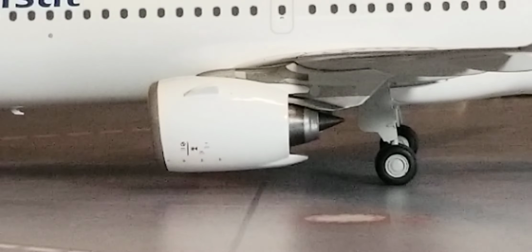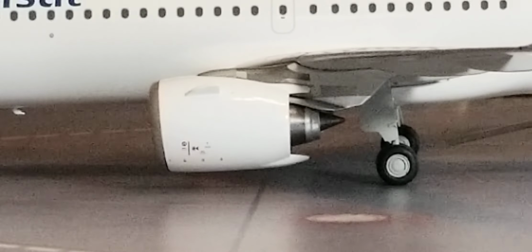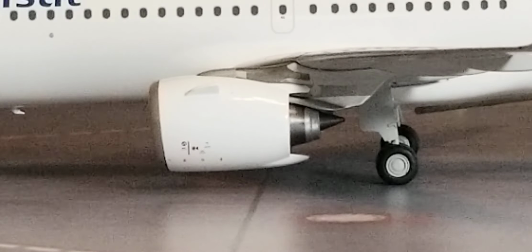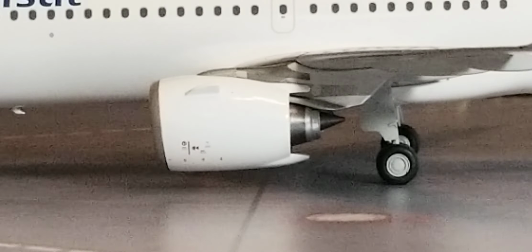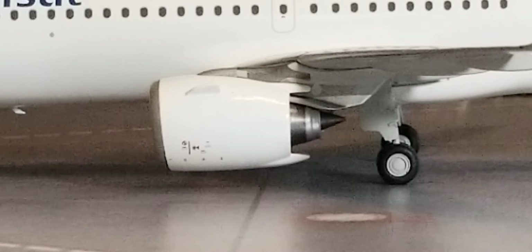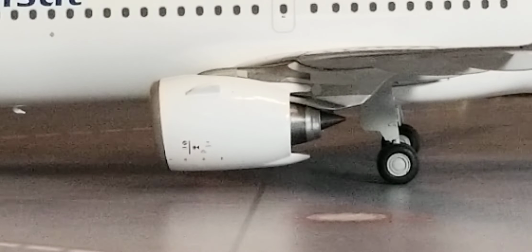All right, we're at the center of the aircraft, and right behind these engines are the actual landing gears here. You see the landing gear doors there, but more important, these nice-looking engines here. And these are the Pratt & Whitney PW1133G turbofan-type engines that are actually used on this particular Air Transat next-generation Airbus A321neo new engine option, the long-range version jetliner aircraft. You see the engine cones there as well, and then there's the engine strakes. Now, we're going to turn this aircraft model around, we're going to look at it from the front angle and see if these turbofan blades do spin.